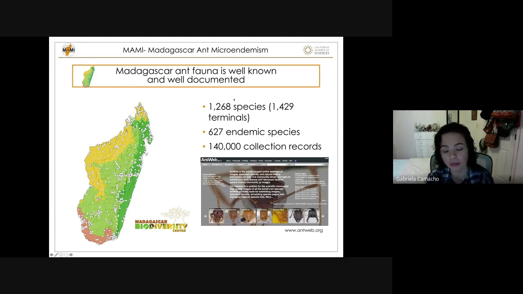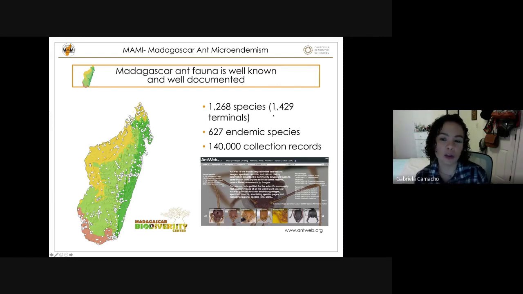And I generated data for 1,268 species of ants. These are all the ants of Madagascar that we could get a hold of. There are some that are missing because they're only known from holotypes that are not deposited in Cal Academy. I already generated 1,429 terminals.